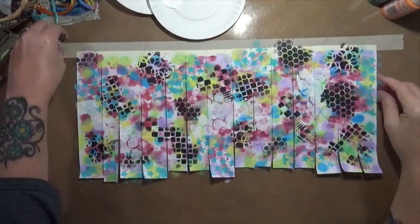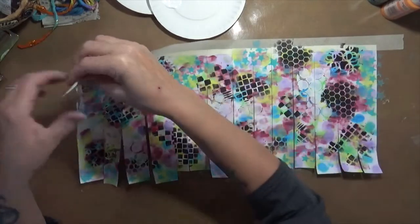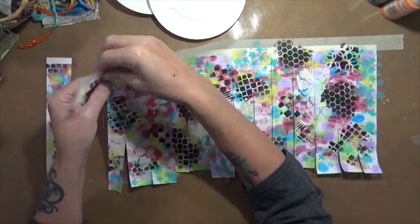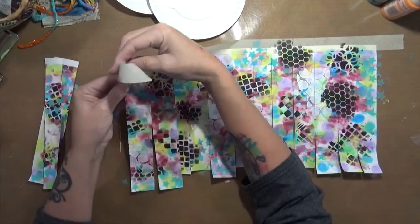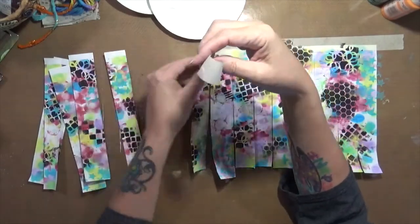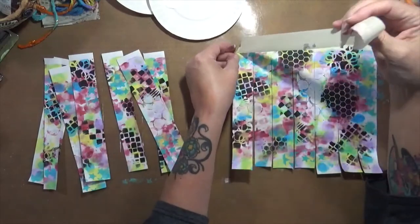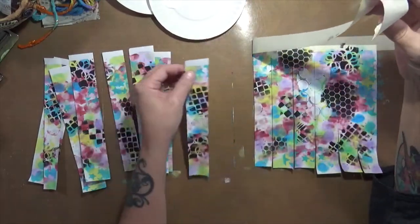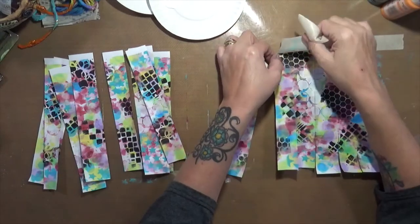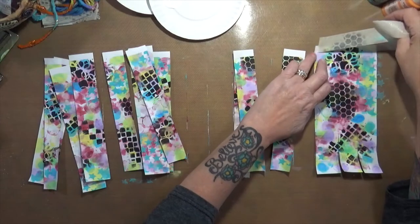All right, so let me show you what we've got. First, I'm just going to start taking these off. Now, the top of them, I'm not worried about. I can cut that off when I want to use them. But just pull your masking tape off. Now, see, that one didn't want to come, so it's no big deal. Most of them peel off really well.